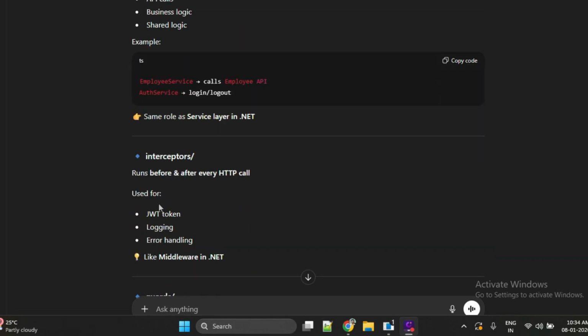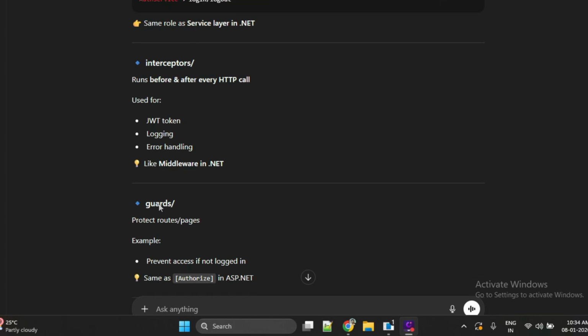Then we have interceptors, which run before and after every HTTP call. They are used for injecting the JWT token, logging, and handling errors when some API error happens. It's kind of like middleware in .NET.